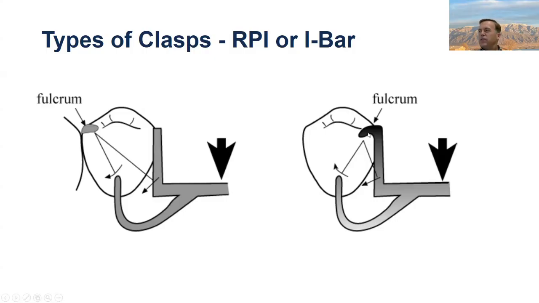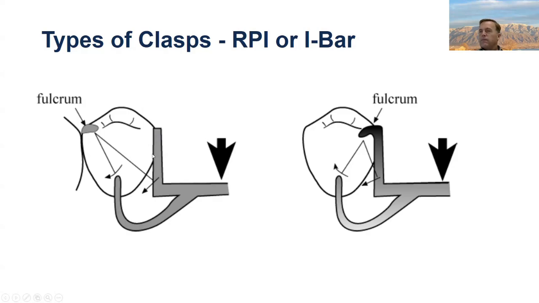So if I put a distal rest on here and I put force, let's say back at the second molar, I'm basically trying to rotate this tooth this way, which is going to try to extract it eventually. So what I want instead is, by putting the fulcrum point here, I allow this partial to move occlusally a little bit because of the resilience of the tissue, but yet I still can get good retention.